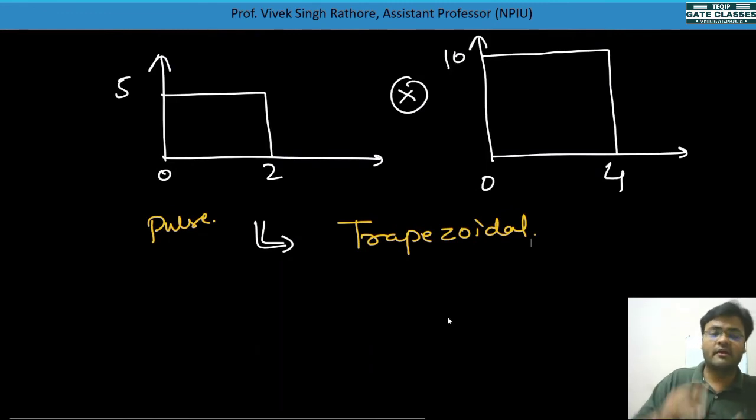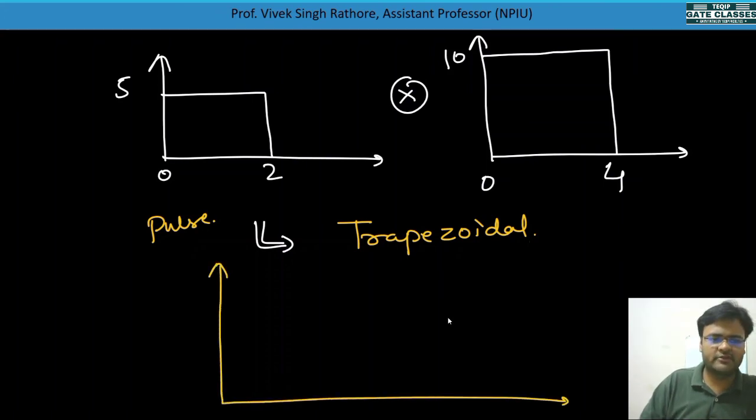You can plot it directly and mathematically, but I will tell you shortcuts also. So see, trapezoidal, how will we plot it? We'll plot like this. Trapezoidal is there. I told you what will be the initial value of output. The output y(t) initial value will be this value plus this value, so it will start from this value only.